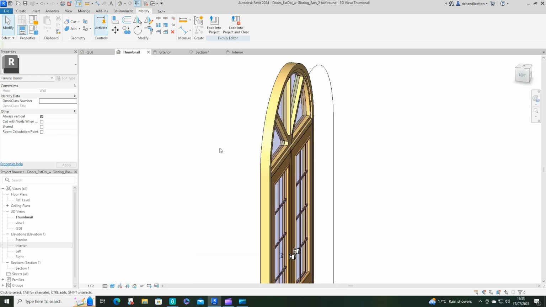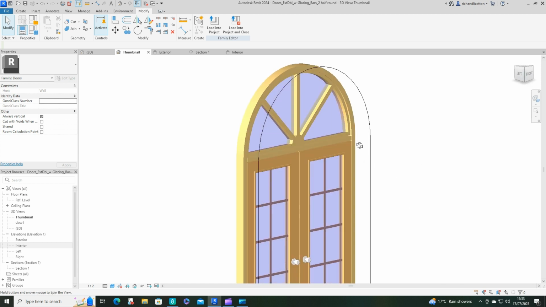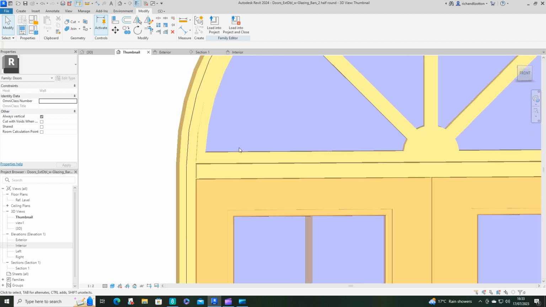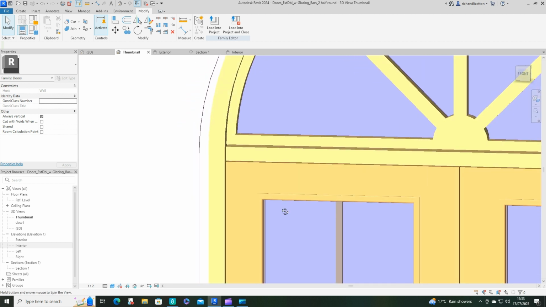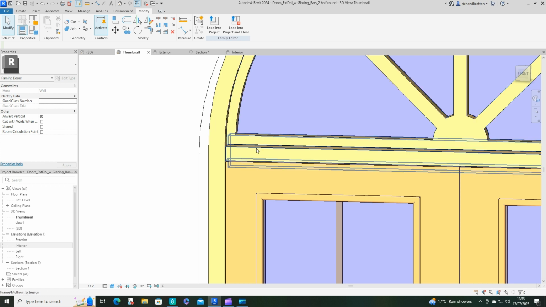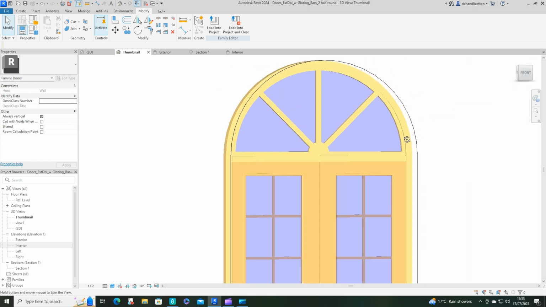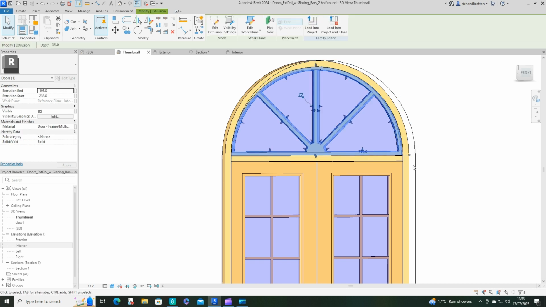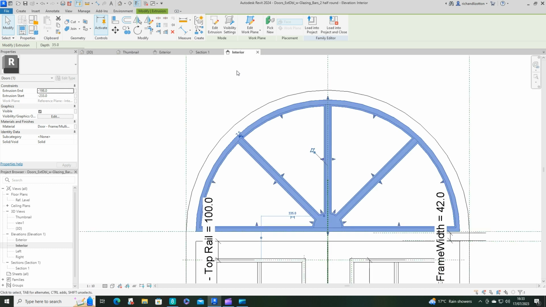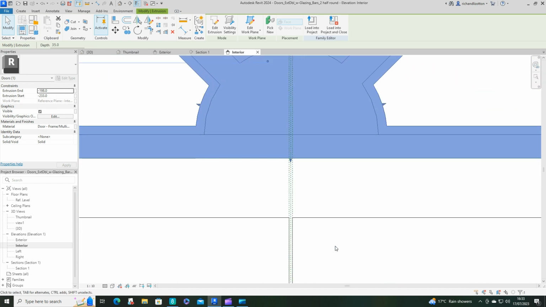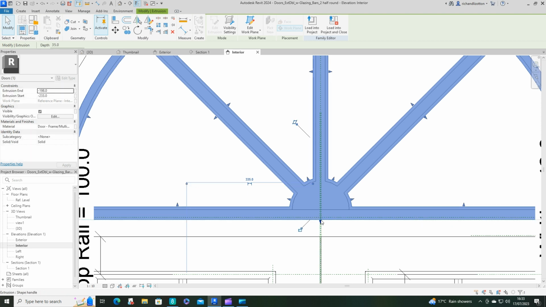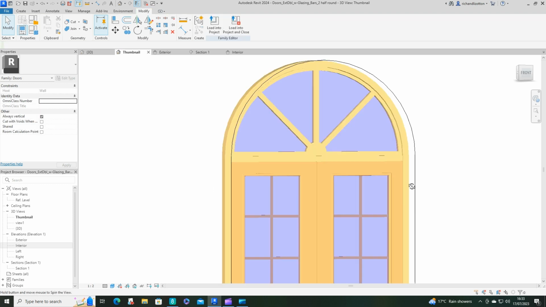All right, and then look at the thumbnail, and now we can see we actually have that inner frame segment as well. Worth double checking at this point that we have actually got it at the right position. We can see we're very slightly off on the bottom end. So I think let's click on that. And if we go to our interior, we can see we probably should be level with that line there. So we'll just drag that down to there like that. And that looks much better.